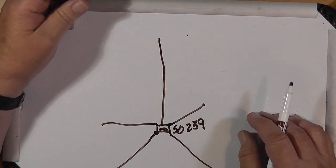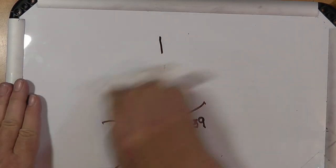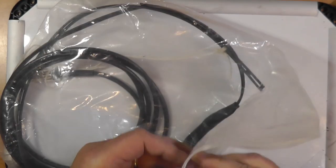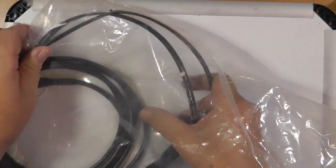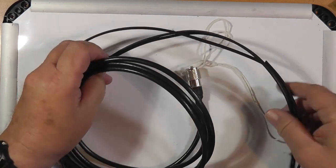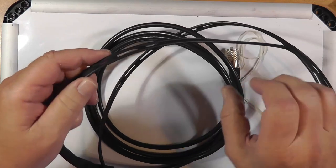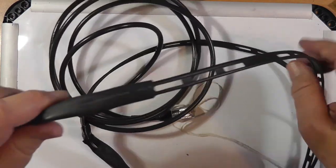So I'm going to show you something that I built from a kit. And I don't remember who made this kit. This was a long time ago. But these are still available, and you can make them yourself. This is a portable J-pole. And it happens to be a portable J-pole for two bands, 2 meters and 70 centimeters.